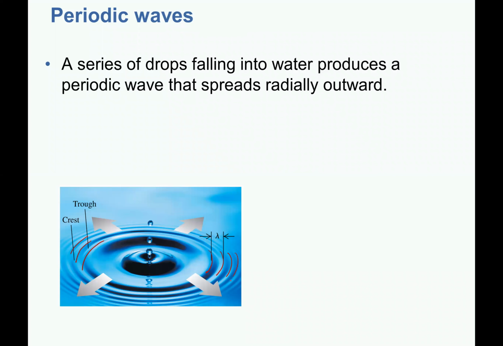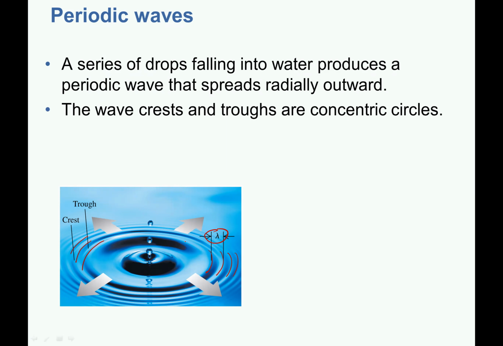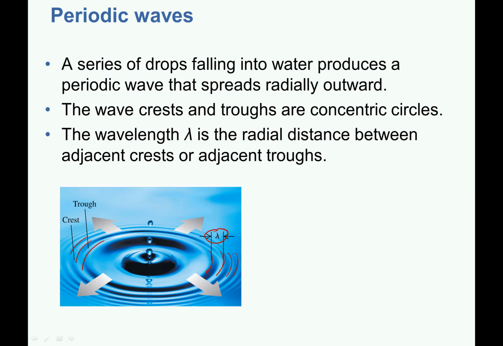And one of the things we do here, if you have a crest, is look at the distance from one crest to another. Technically this is known as the length of one wave. So the distance between the crest of one wave and the crest of another wave is known as the wavelength, and we'll use the Greek letter lambda for that. So Greek lambda, this is wavelength.